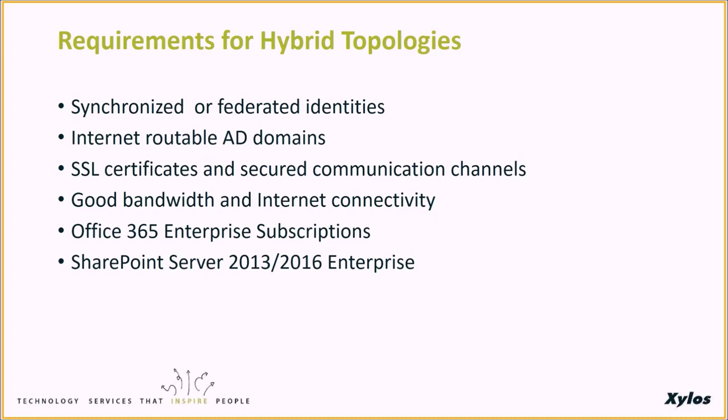Most of these hybrid capabilities only work if you're using an Office 365 Enterprise subscription. So that's also something to be aware of. There are some other caveats as far as licensing is concerned that I will talk to you about in a few minutes. And to make this all work, you can use SharePoint Server 2013 or SharePoint 2016, but you still have to use the Enterprise version. Many people use the Enterprise version, but if you're on Standard, and Foundation does not exist anymore in SharePoint 2016, but you have to be on Enterprise. So Enterprise everywhere, on premises, Enterprise CALs in the cloud, otherwise all these things will not work.